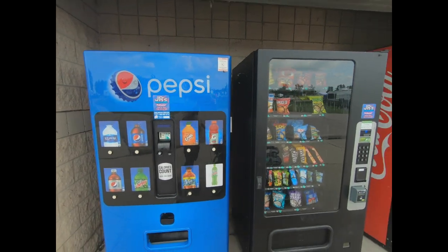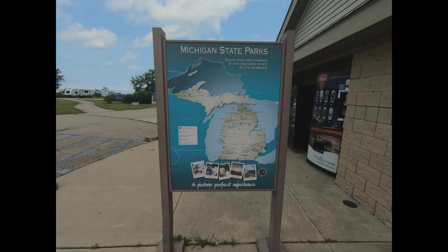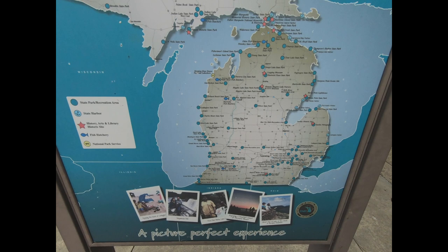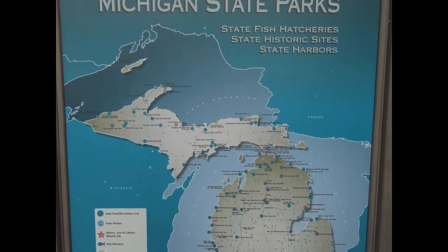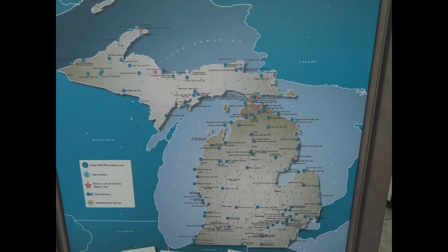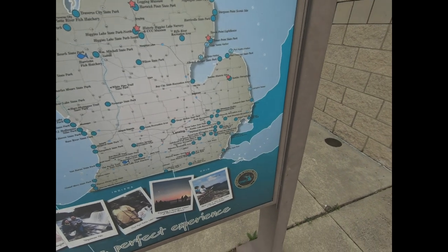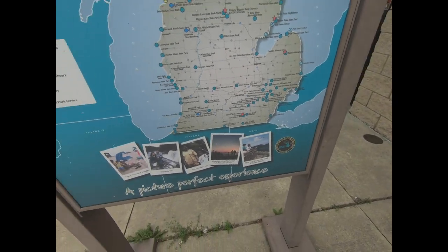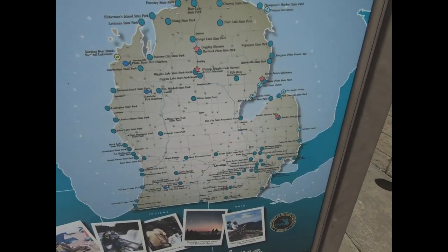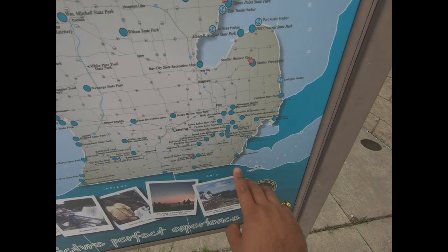So that's it. As we explored around, I saw a map of Michigan state parks. It covers all the state parks from North Michigan to Central Michigan and to Southern Michigan. I was trying to locate our state park, which is on Lake Erie, and I was able to find it. So we are in Southern Michigan. Here we are.